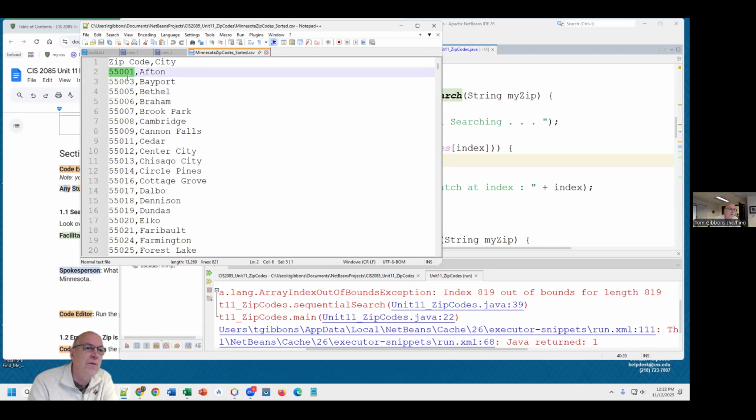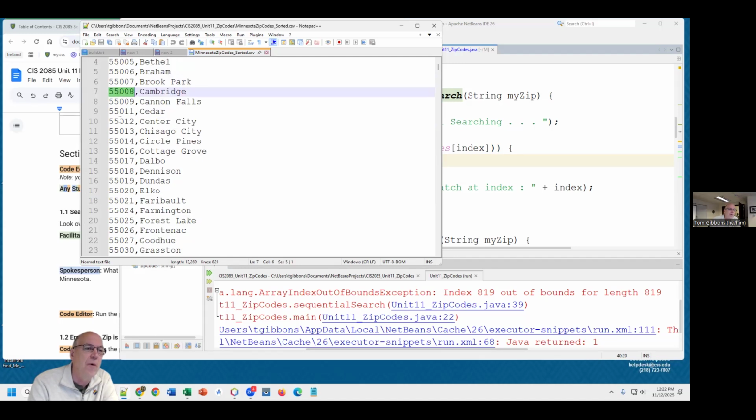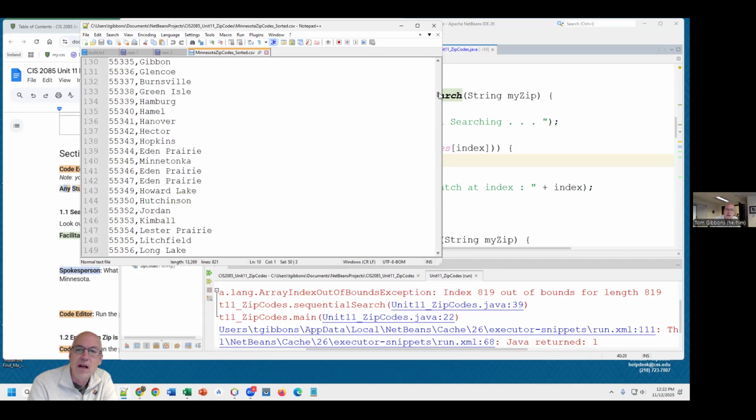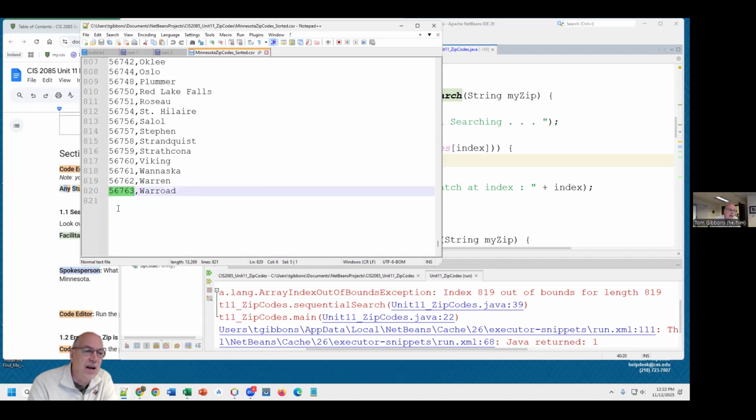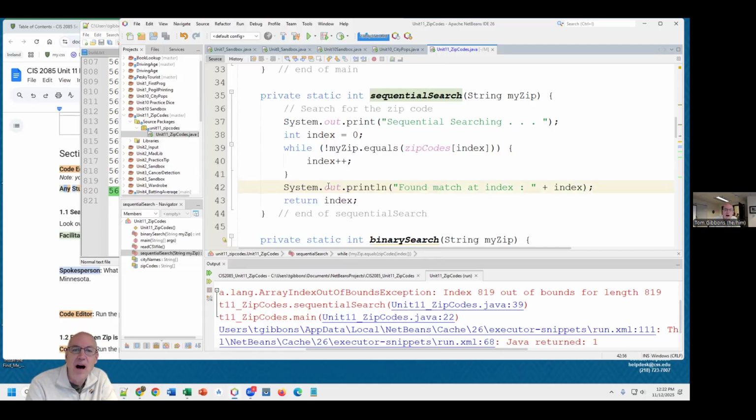So it looks at the first one, nope, looks at the second one, nope, looks at each one of these one by one, adding one to the index. So this would be the index here. And eventually, when we get down to the bottom, to 8,018, it looks at that one, 8,019, 8,020, and then it tries to look beyond that and it fails. And this is 8,020. It actually started counting at 0, so in its mind, this is actually 8,019. It tries to look one more and it fails because the array isn't that big there.